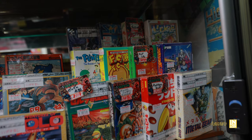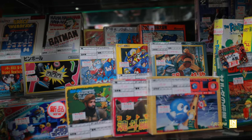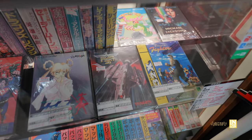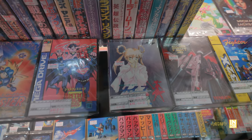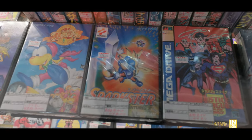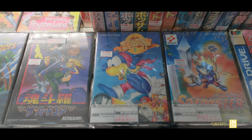Here we have the boxed games — Metal Gear, the Flintstones, Castlevania 3, and clear in the back Batman coming in at 32,000 yen. Let's make our way to the next display case. This one is going to be more Sega heavy — Neo Geo, WonderSwan, MSX, and a few other systems. We have Sparkster, the Rocket Knight Adventures 2 coming in at 38,000 yen. Next to that, Captain Lang at 41,000 yen, and then Contra Hardcore for 41,000 yen.